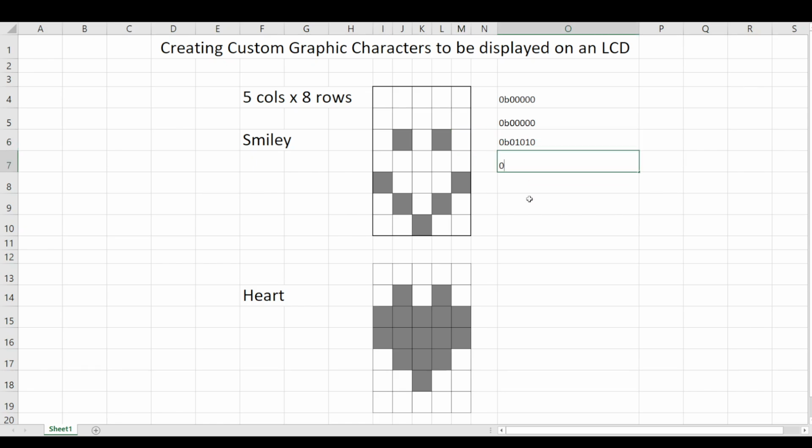The next line will be 0B00000. No problem. This will be 0B10001. This will be 0B01010, and this will be 0B00100.